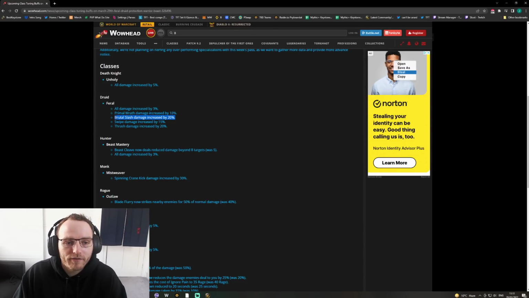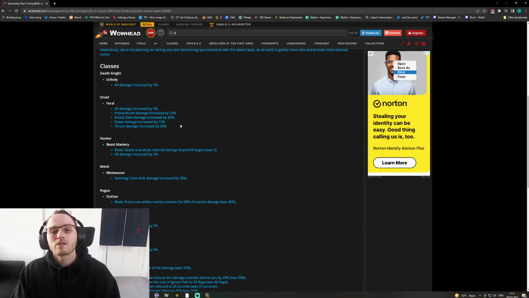That's a single target buff, not an AoE buff. Swipe damage increased by 15%. Thrash damage increased by 20%. So just flat out, all of our AoE abilities are getting buffed by an amount. Which is good, because it means that we're not locked into our 4-set being the powerhouse of our spec, and we're not just being carried by a 4-set.